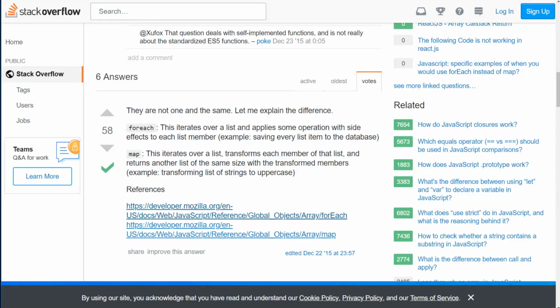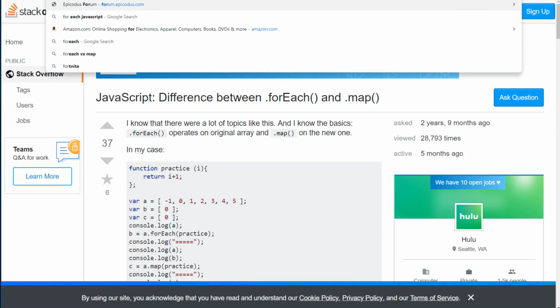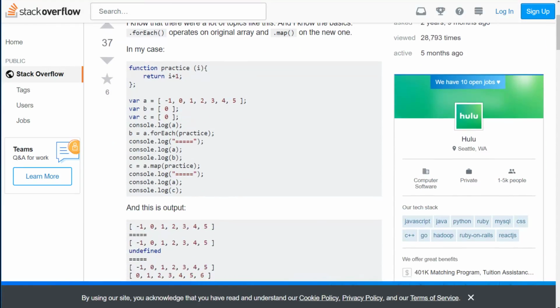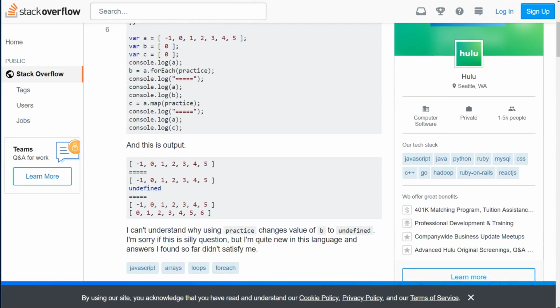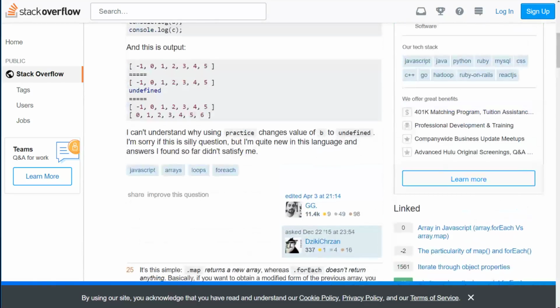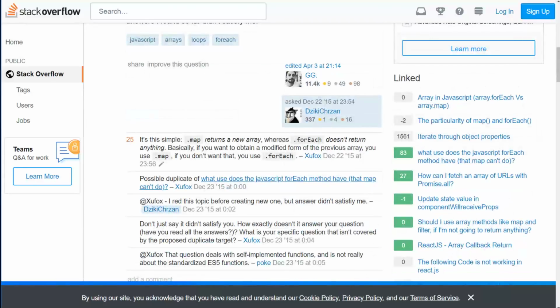What's the basic syntax of the forEach function? Where is it right here? Oh, so just forEach and then a function.